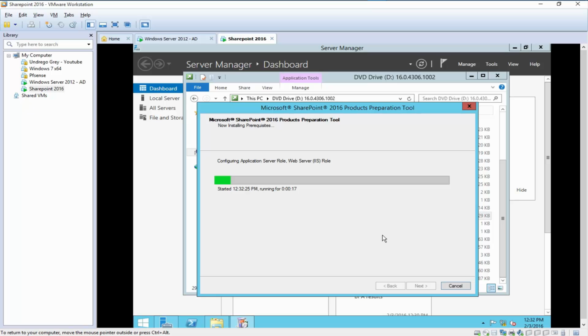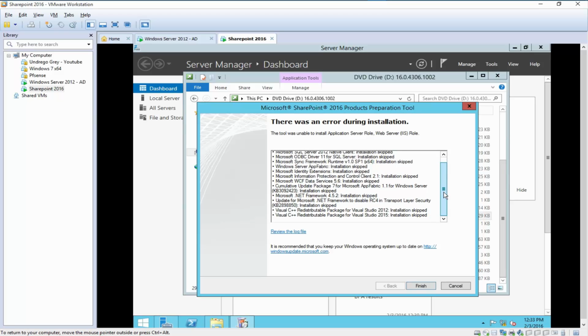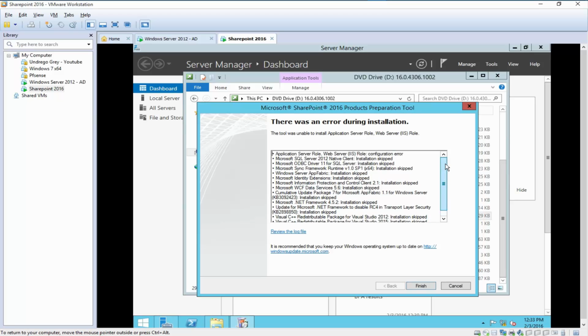Yeah, the previous prerequisite tool just immediately popped up with an error straight away. Obviously it's configuring a web server. Okay, well. This is quite exciting. I wonder if it's going to be the same thing.